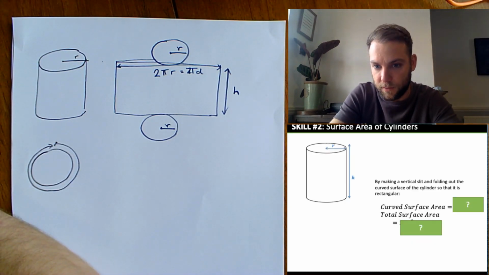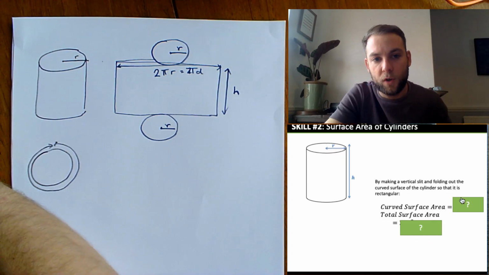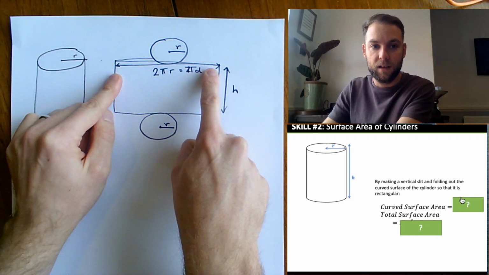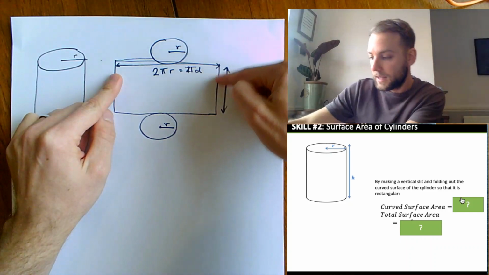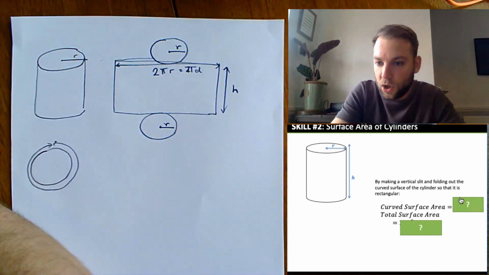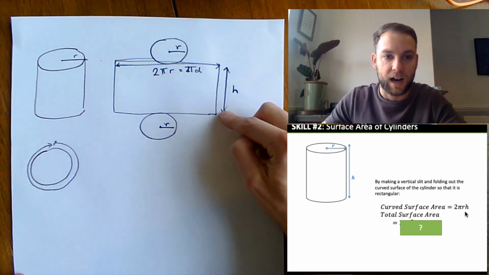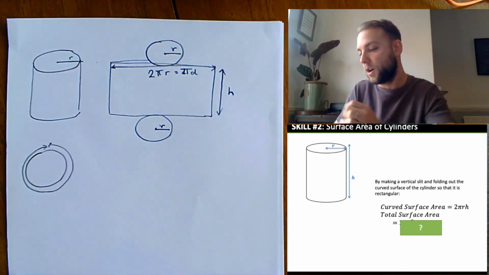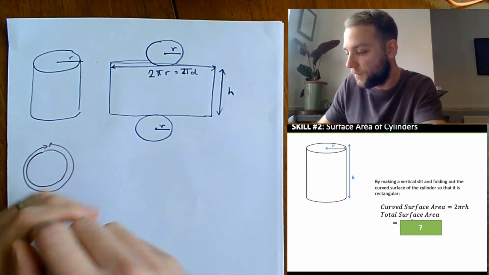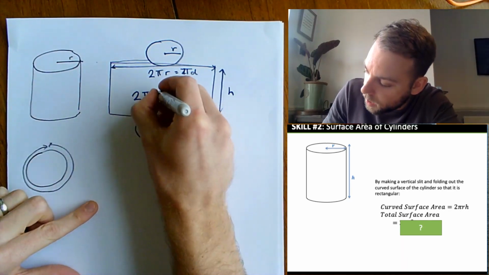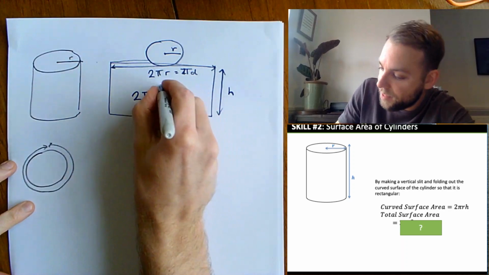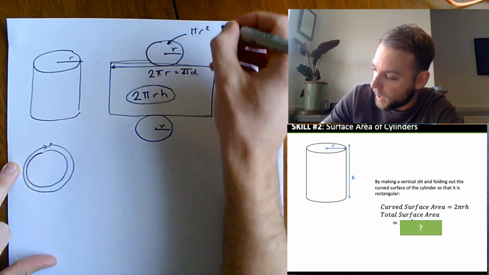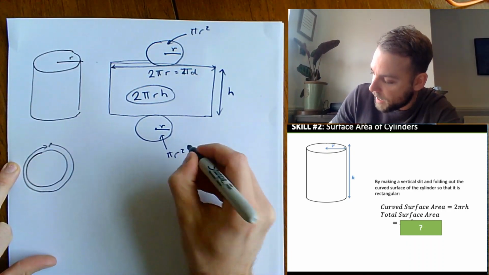I've explained that now, so let's move on to a question. Here we've got a curved surface area, which is equal to pi d, or 2 pi r in this case. Might as well deal with it in terms of r, times the height. So the curved surface area is 2 pi r times the height, because the area of a rectangle is length times width, which in this case is 2 pi r h. So that there is the area of this rectangle. The area of the top one is pi r squared, and the area of the bottom one is pi r squared.